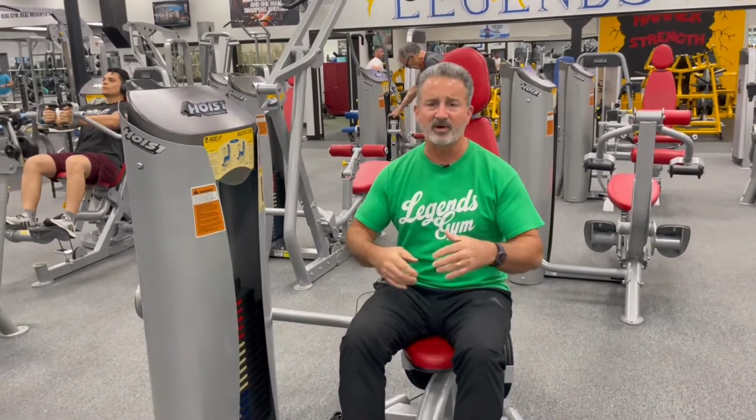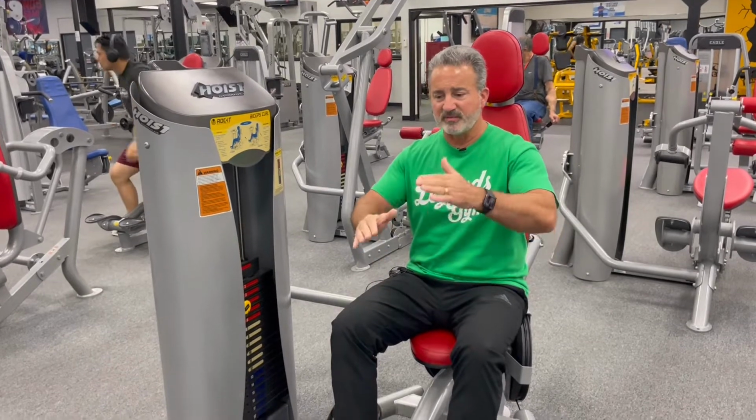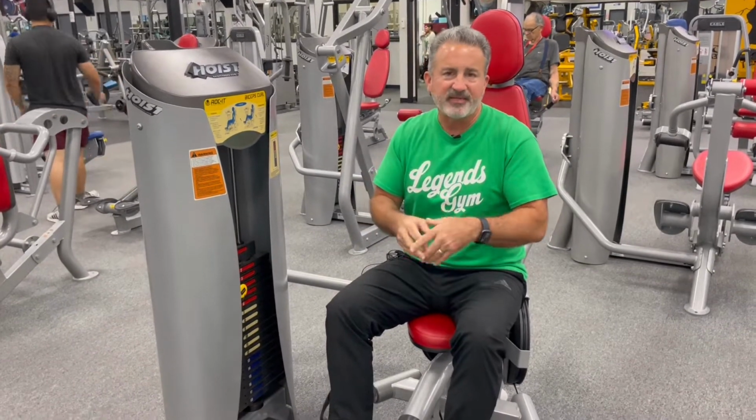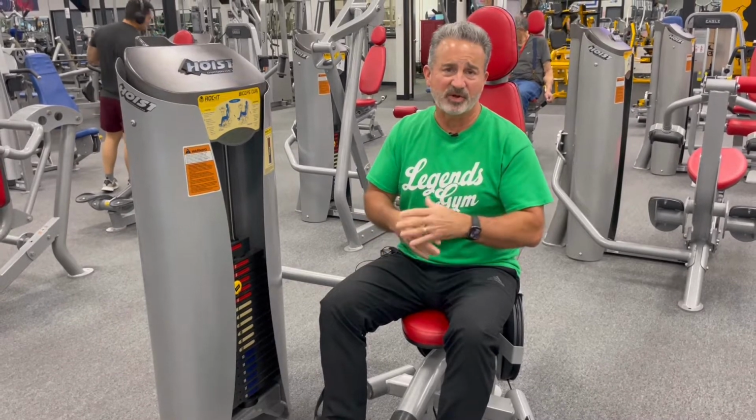Now remember, on your workout card, some people will go 10, 12, and 15. 15 is typically the number we go with most people. They're just wanting to condition. If it's somebody wanting to maybe gain a little size and more strength, I'd say have them do 10. If it's someone intermediate that's maybe wanting a little bit of both, I'd say 12. But typically 15 reps is what we're doing most of the time, and then they can make a decision if they want to go less at that time when they want to move over.